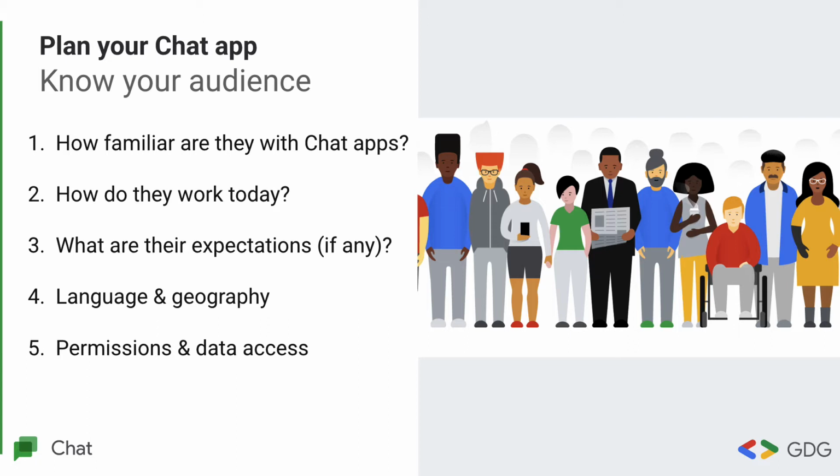You need to think about things like, how do they work today? This is an important one. In many cases, your chat app may be changing something the user already does today. You may be trying to make a process more efficient or bring two apps closer together with an integration. Knowing these steps are important for everything from authentication to the number of steps a process currently takes to what needs to be integrated and, of course, what data sources are included, and so on.